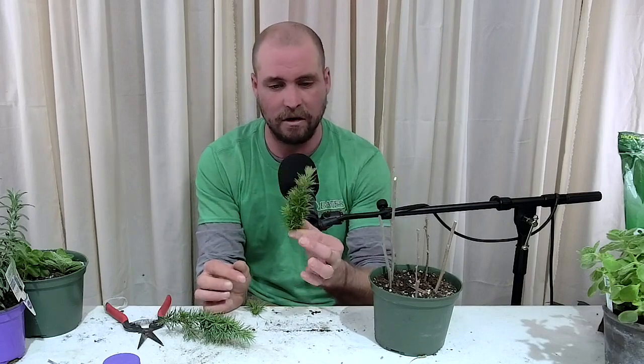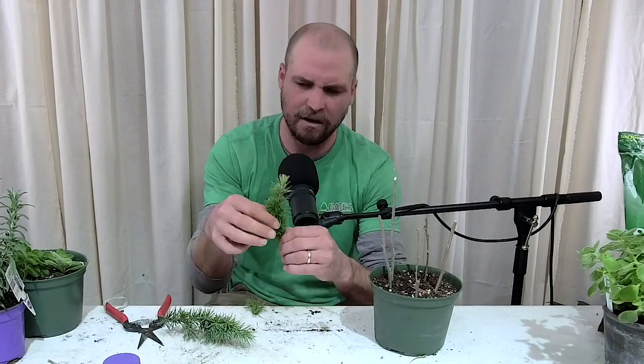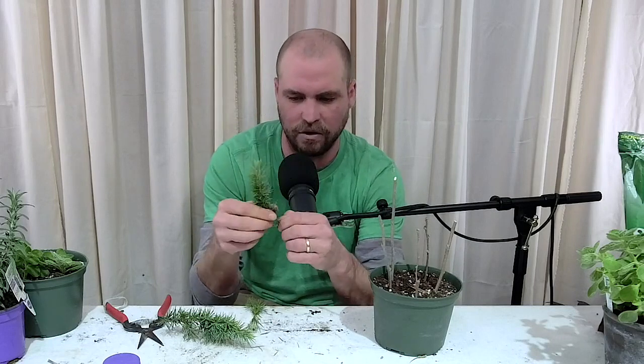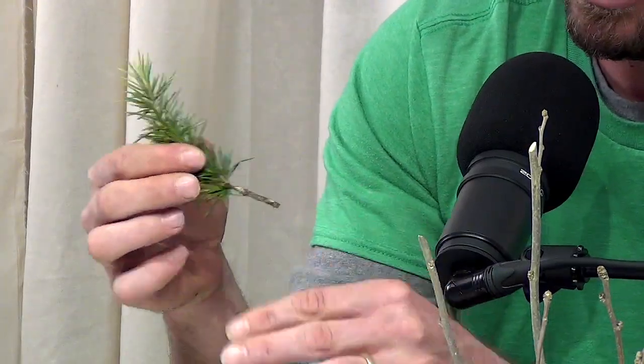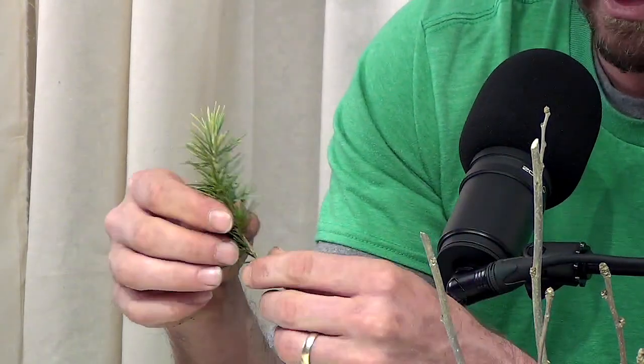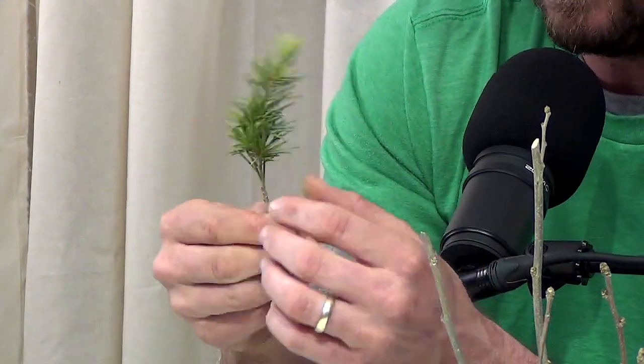So this is a deodar cedar, Cedrus deodara, one of my favorite conifers that we sell. I just snipped these cuttings off earlier. There's no real difference with what you're going to do. We've got to get these needles off. Got to create those wounds like I was talking about. And we're just going to go about probably a half, actually, up the stem, rubbing those off.